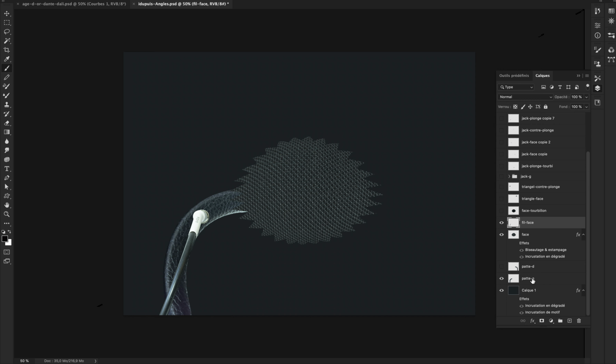I take this thingy here, and I go Command T, or Control T on PC, and here I have my transformation bounding box. I will do a simple transformation. I'll change my pivot point just to make it funny.